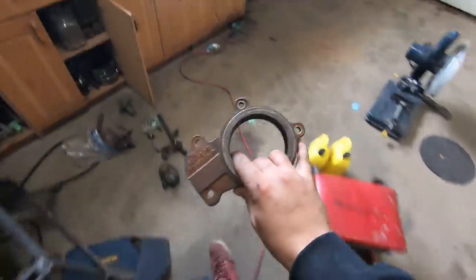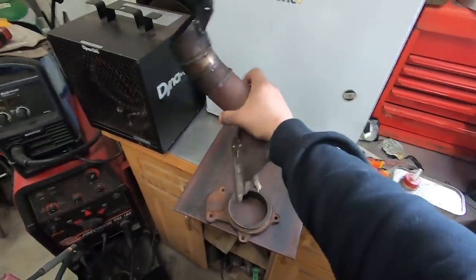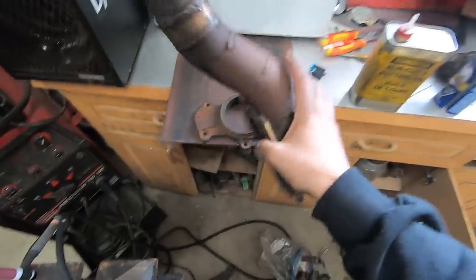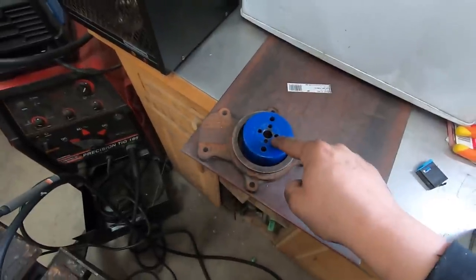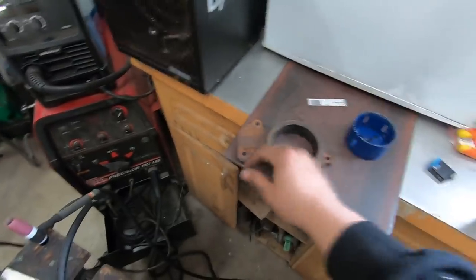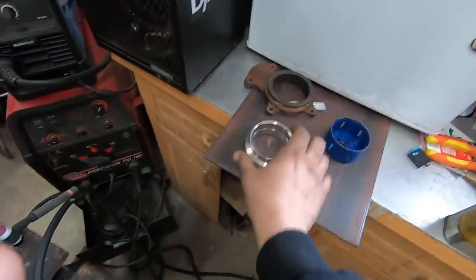So here's the new plan. This guy is not going to work. I'm going to use this with this quarter-inch plate sitting here. This was the custom flange I made just to run the truck in the first place, but the hole is for a 2.5-inch pipe. I could hog it out and weld 3-inch to it, but I'm a little more complex than that. So what I'm going to do is trace it out, hole-saw out a blank, take my plate over to my dad's house to use his plasma cutter, cut this out. From there, we'll weld one of the 3-inch V-bands onto that, and then start building the exhaust off of that.